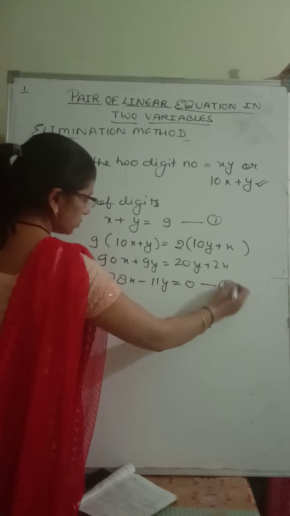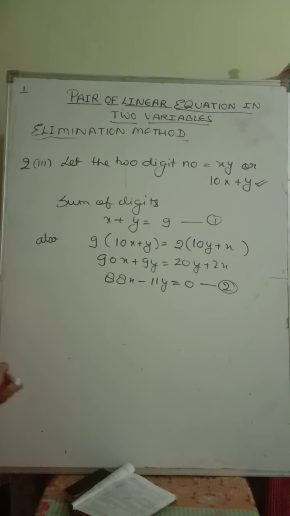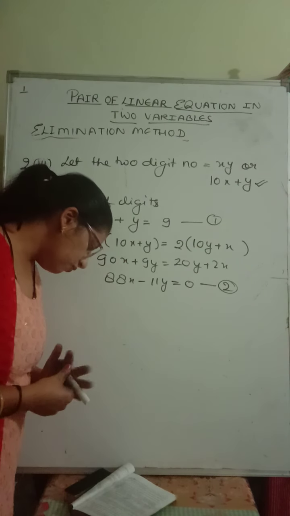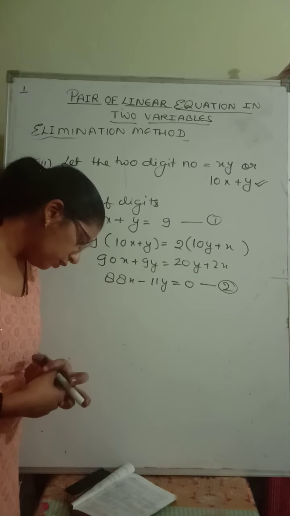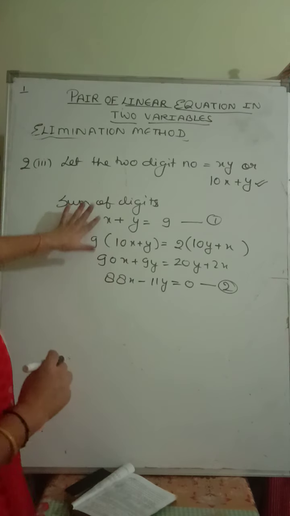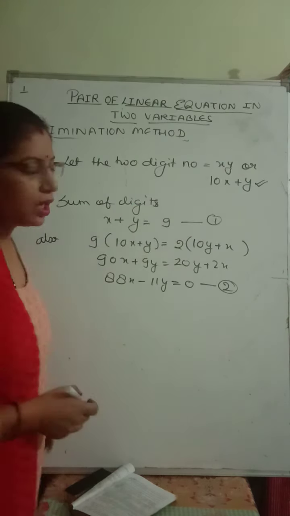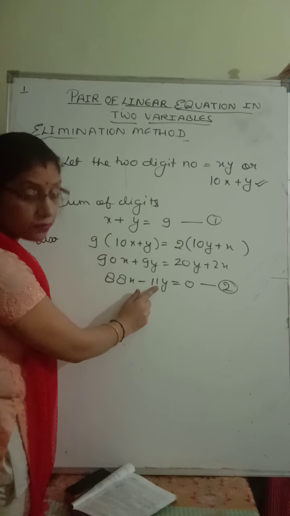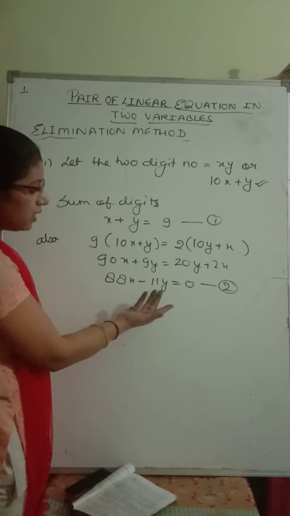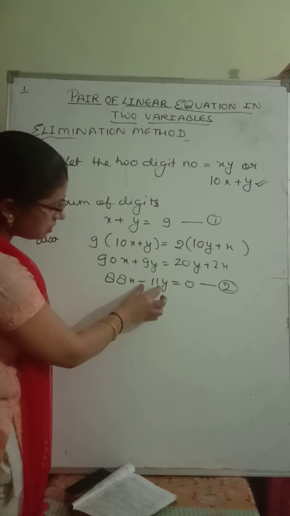Let me say this question number 2. Okay, so what they are saying, find the number. So we have to find the number. क्या ये नंबर क्या हो सकता है. Okay, so we have to find the value of x and y. Now let us see here x and y. Here 88x and 11y. We have to solve it by elimination method. इनमें से कोई एक सा करना है. ठीक है, this is minus, this is plus.